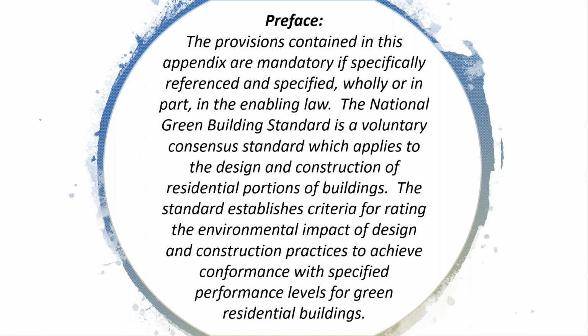Now, the NGBS process is an ANSI-approved consensus process, and I have the privilege of participating in the process as a voting consensus committee member, vice chair of the water task group, and the chair of the new mixed-use chapter that will be coming in the 2020 edition of the NGBS. So it is still a consensus process, very similar to what you may find in the ICC process, and somewhat similar to what you find in the ASHRAE process. All three of them have different processes, but they do have a core base that it is a consensus process.